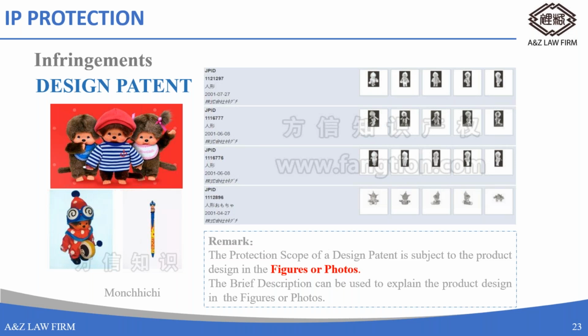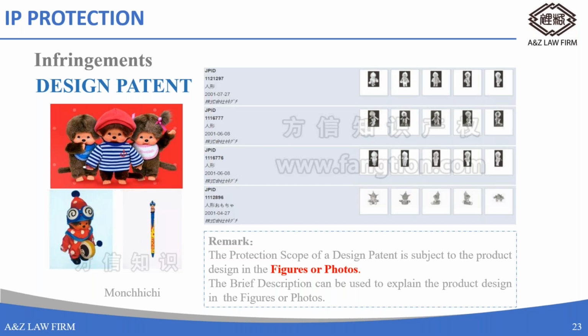And here, what is important to remark, perhaps, is that when the design patent is registered, you need to pay attention to the pictures from different angles and sides, because the protection scope of a design patent is subject to the product design and the figures and photos. And in addition, you need to include a description that explains the product's design and those pictures and figures.